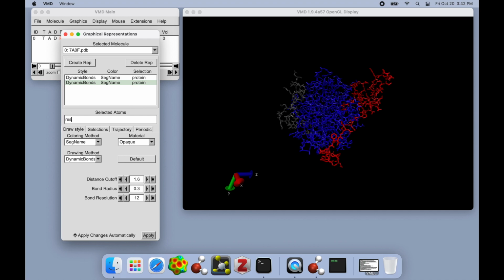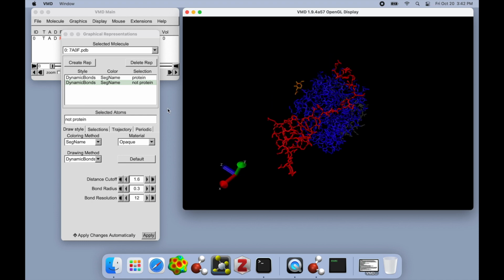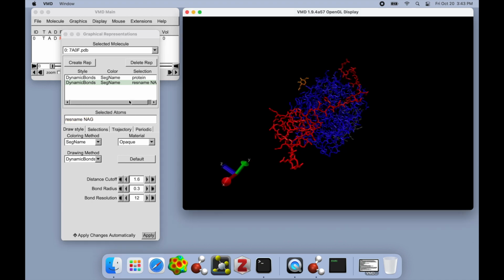So I'm going to say resid nag, I believe that's the name of it. Maybe it's res name. No? Okay. Then we're going to type in not protein. And sure enough, that side, oh, I was on the wrong side. Okay, hold on. Let me go back to res name. Yeah, okay, that shows up. And if I type in something different like nat, it doesn't show up. So yeah, that thing is specifically called nag. And with that, it shows up.